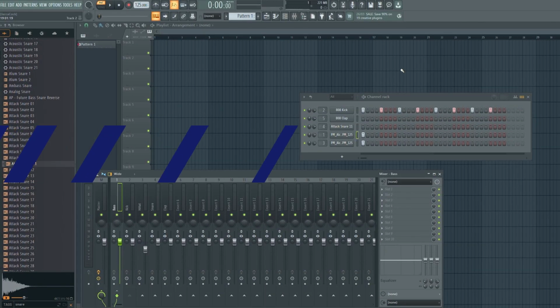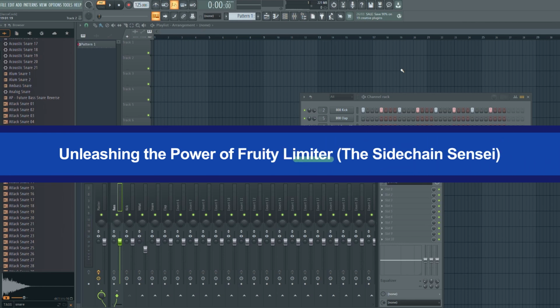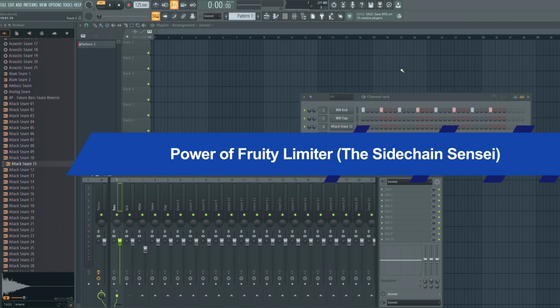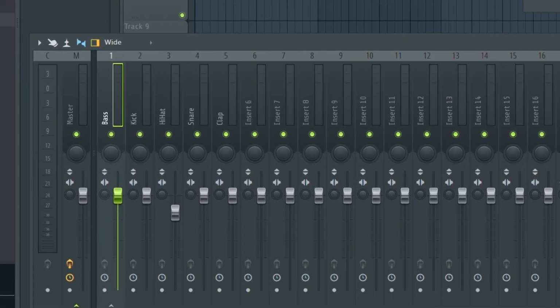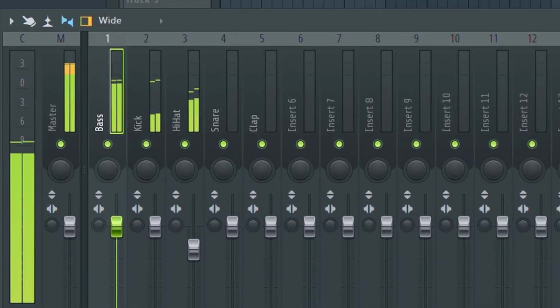First things first, let's wrangle the sound we want to duck into its own mixer track. We've placed it in channel 1 for ease. In this case, we're choosing the bass synth as the sound to duck, as this is the most common sidechain setup. Next up, we need to tell the bass to listen to the star of the show, that's the kick drum. So find the mixer track where you've placed your kick. Here, we've done it in channel 2.